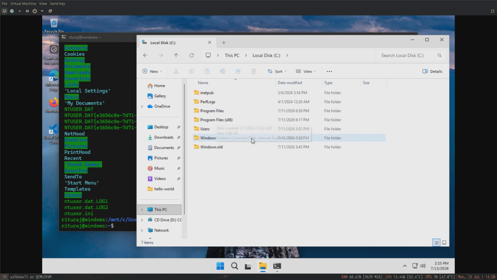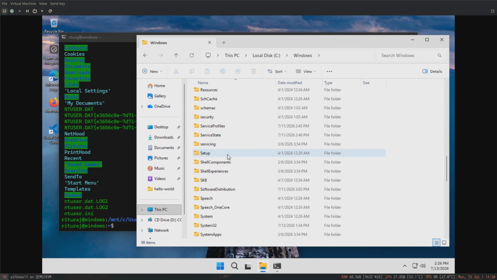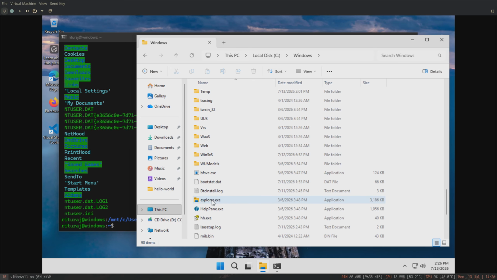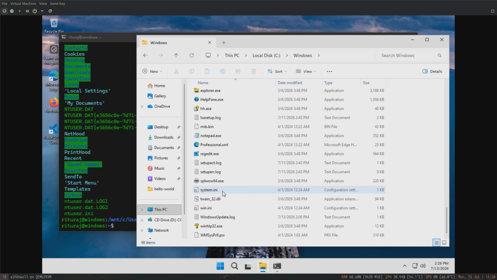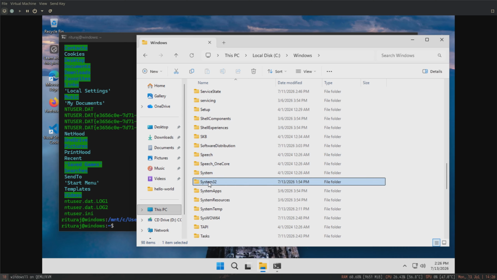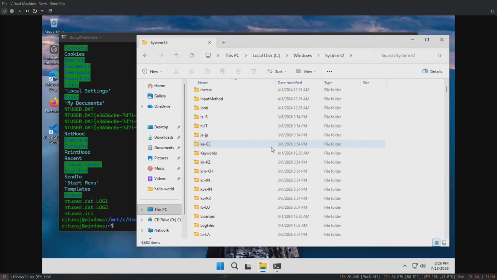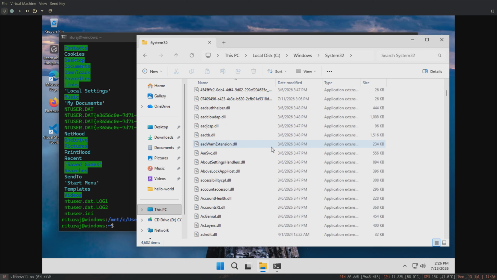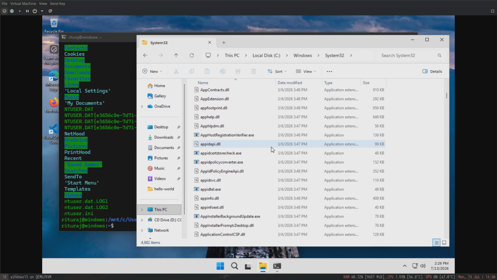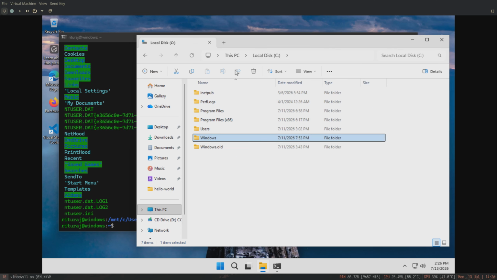Of course, you can configure applications to install in a separate directory, but the Windows system would always be in the C drive, with System32, Explorer, the main system file system. This also contains the system drivers and everything. Everything that is related to the system will be present in the C drive.